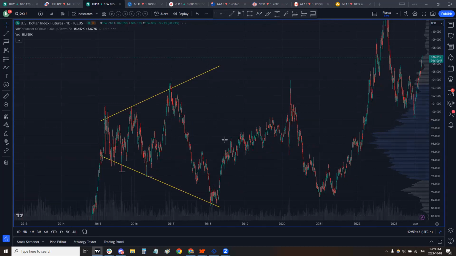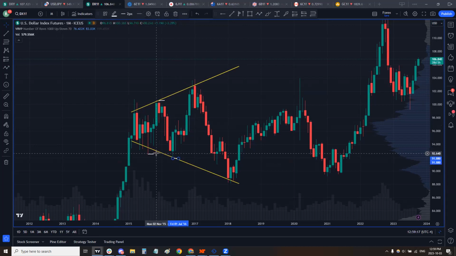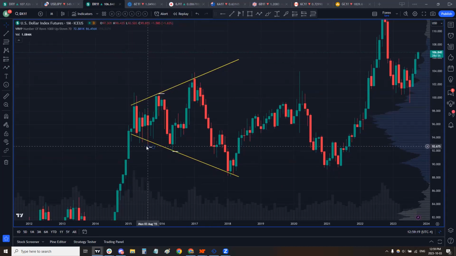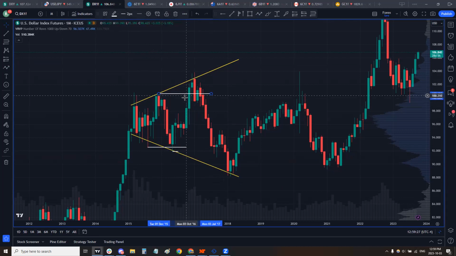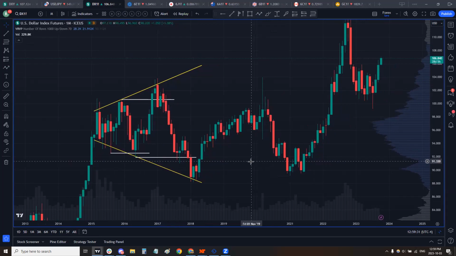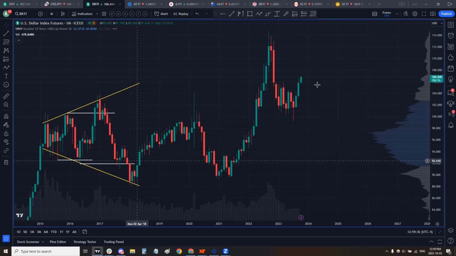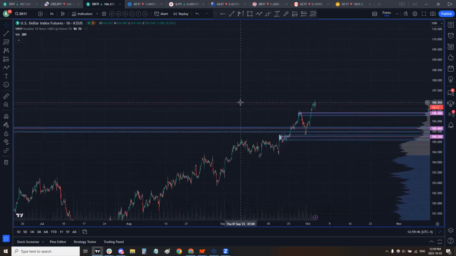And I did want to show you that it is possible, these megaphones. That's right, I had it here. In 2015, the DXY pulled back, made a new low here, and then it went straight to a new high and then all the way back down to a new low. So I always keep that in mind in a longer term perspective. I'm not trying to predict the future, but I always want to be adaptable. Anything can happen, right? For sure.